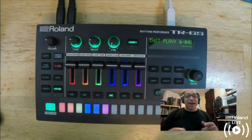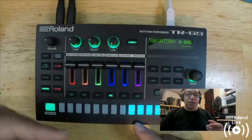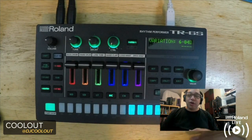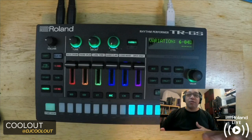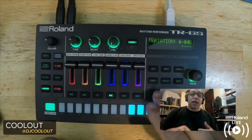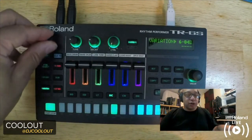All right. As I was saying, we talked before about how you have variations, which are sub patterns in that pattern slot. Additionally, you have fill-ins, which are 2 more additional patterns that can come in at a certain rhythmic interval. You can say every 8 measures, every 16 measures, every 32 measures, to have this other pattern come in to use as a fill-in, which would be like a transition to go from one part of the song to the other. Or you can trigger that fill-in pattern on the fly with this dedicated button for triggering the fill-in. So like say on this one.